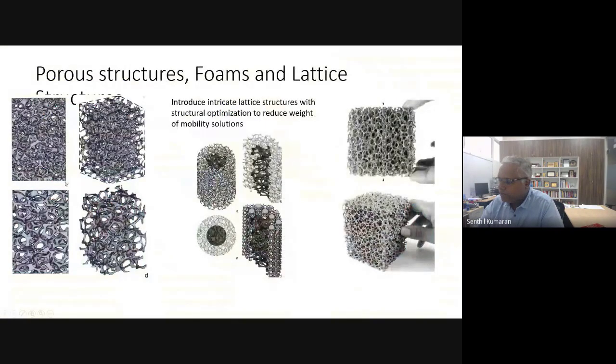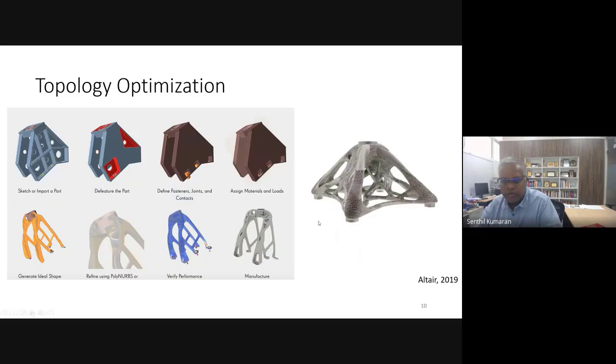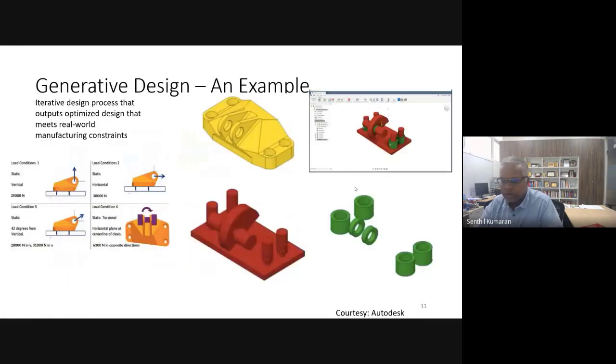And also you can make forms like the bone structure I was talking about. You can reverse engineer a bone structure, create a reference volume element and do Boolean operations around that. This is a titanium foam which you see here. You can create such very complex structures for bones and others where you want nutrients to pass through, right? This is again topology optimization where you can get very complex shapes. This is for prosthetics and other things. You can actually have lattice structures built in, structures which are very porous to the outside surface.